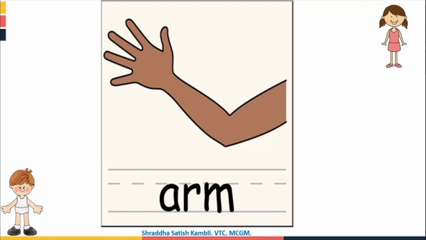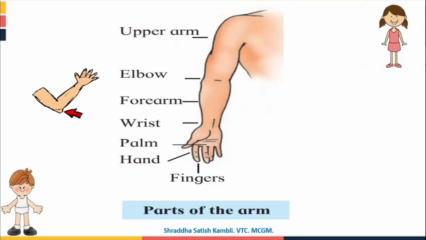That is, we will talk about our arms and our legs. Okay, so this is your arm. Now the arm is divided into 3 parts. We have the upper arm. See, this is the upper arm. See, one more image of the upper arm. Then you have the elbow. See, this is the elbow. Below the upper arm you have the elbow. See one image of the elbow. Can you see the arrow on the screen? Okay, this is your elbow.